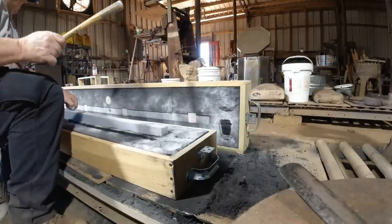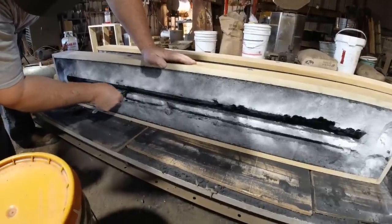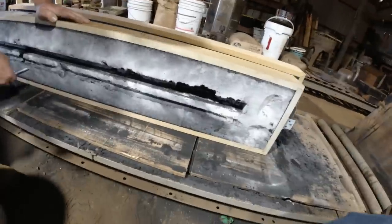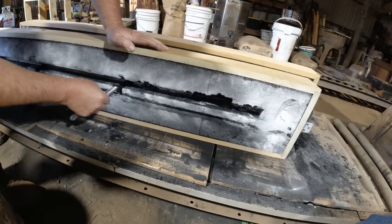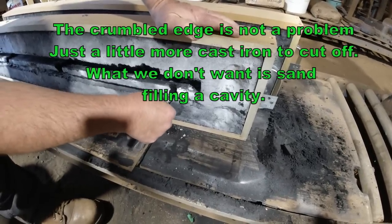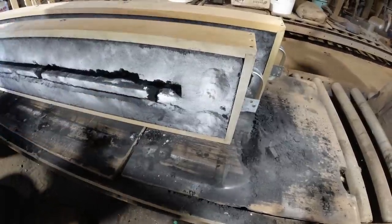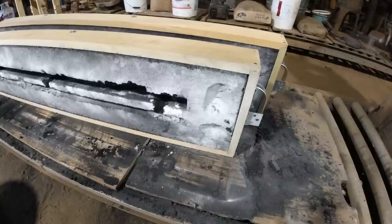Hopefully this don't pull a plug out. Ta-da! I'm surprised about the depth of that runner. It's not very deep. Is it? The metal's really fluid when it's that hot. And it'll be coming in there pretty fast. And that was the other thing I forgot to do, is cut our sprue. But anyway.